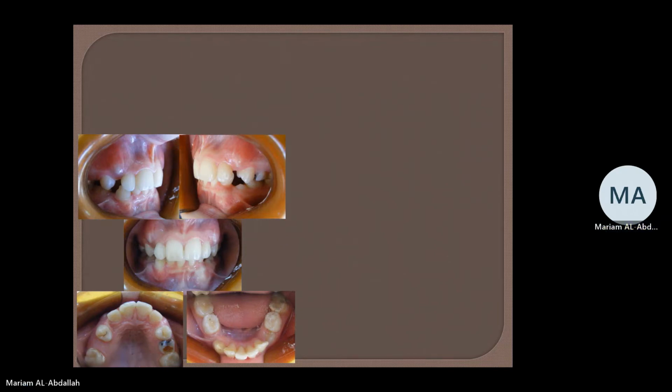Another example of a patient in the mixed dentition: as you can see, the canines are buccally erupting and they are crowded. So the first thing we need to make sure of is that the patient is cooperating. By the way, the key to success for serial extraction is a cooperative patient who comes to their appointments. If they don't come, then the treatment will fail and will have consequences and problems.